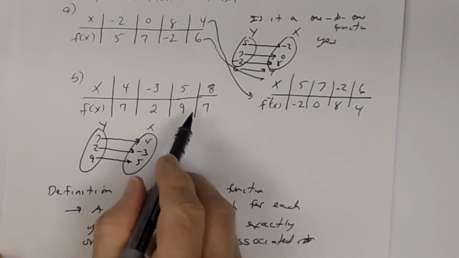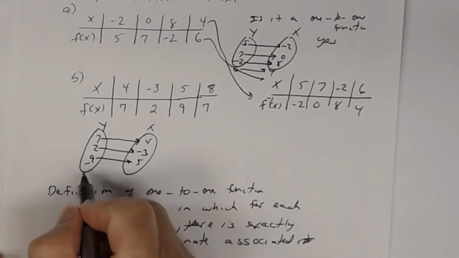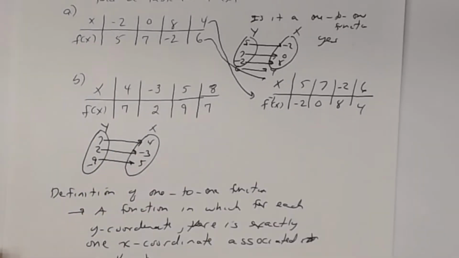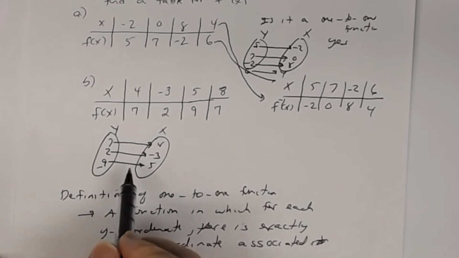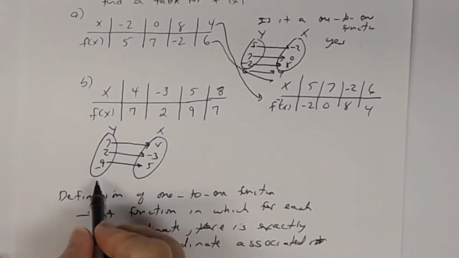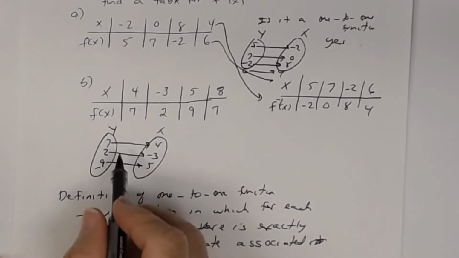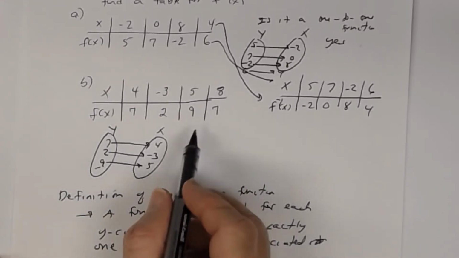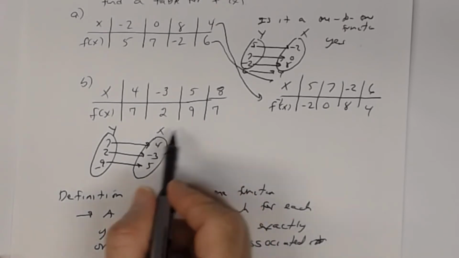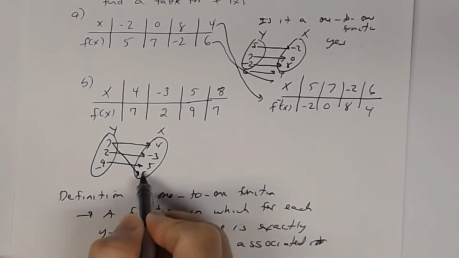So far we're good. When x is 7, I already have a 7, so don't draw it again because then you're gonna mess up. Because what most students do is they say, hey, I only see one arrow coming from each number. Well, if you put the 7 again, you do see one arrow, but the problem is that you already had a 7. So use this 7. So when y is 7, I get a y value of 8.